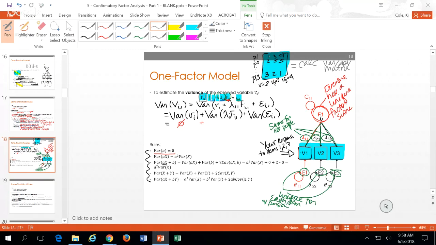Let's say in our minds, maybe we've already calculated the lambdas and the factor scores, and I'm trying to reproduce the variances of the items. So I'm trying to reproduce that variance covariance matrix. That's the step I'm in right now. So how could I reproduce the variance covariance matrix using the different CFA components? Not the data, but the CFA components, because that's the reproducing part. Are you with me a little bit better? Okay. So let's start over.